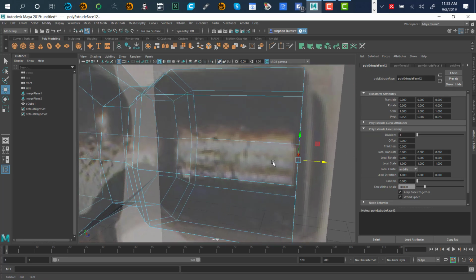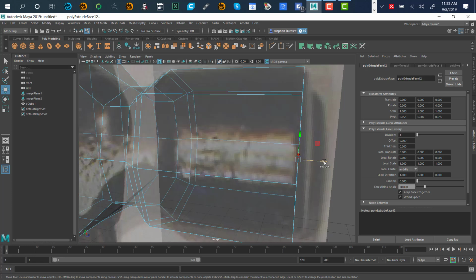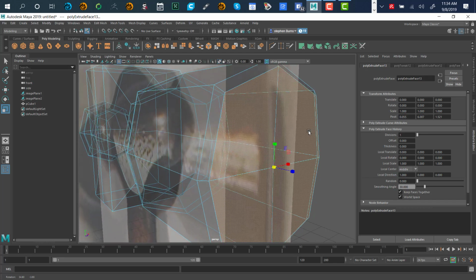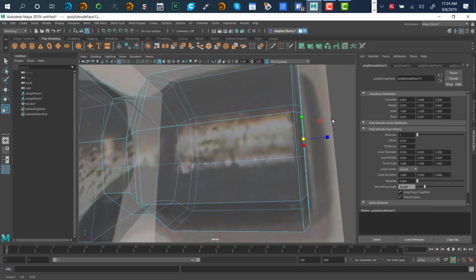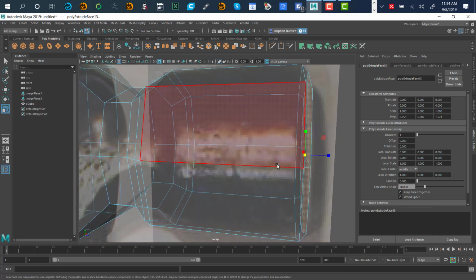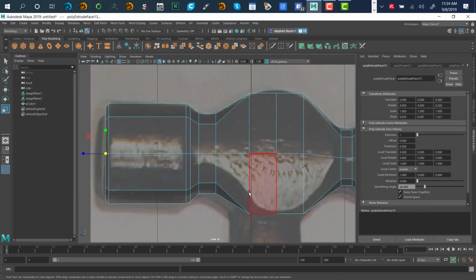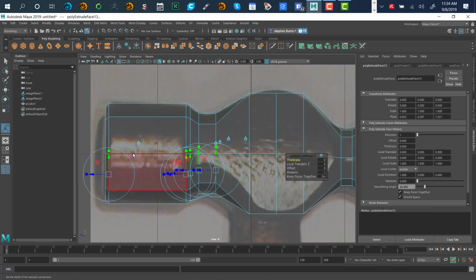Give it a little bit of a bevel. Shift, pull it out for the slight bevel. R, grab the center, pull this down. Okay. That looks pretty good, but I'm thinking I'm going to want this to come out a little bit more. Let's go to the side view here. Yeah, what we're looking at is a shadow underneath this, so I think this is going to work just fine.